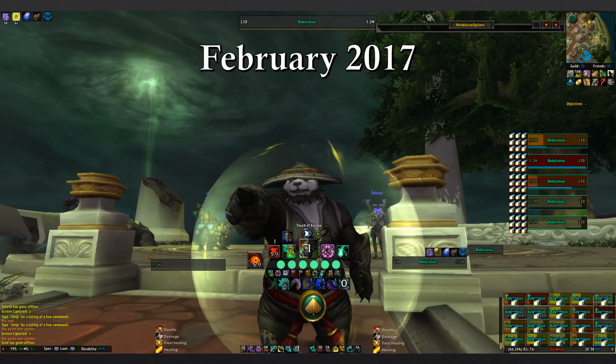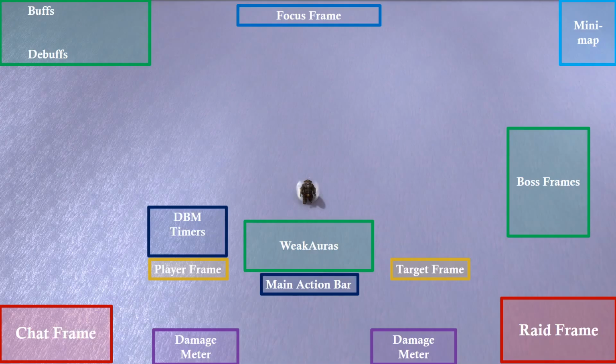So to get an idea of what everything is, this was on a blank screen. So this is what my UI looks like. This is what is in the important spots. I've got my buffs in the top left. That's where they always were as a default, so that's where I left them, along with chat frames, raid frames, and stuff like that. So you can see where I've positioned some stuff. A lot of it is just based on where it was in the base UI, and I just kept it there.